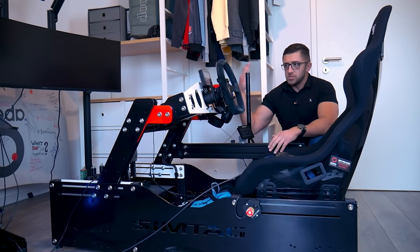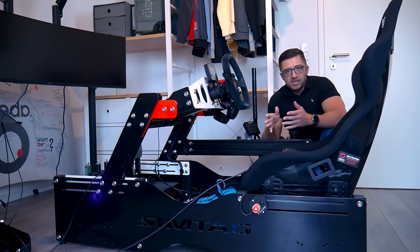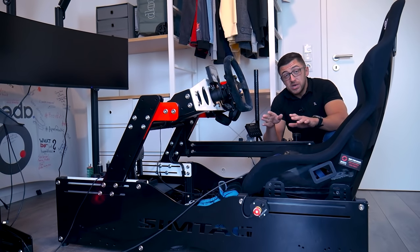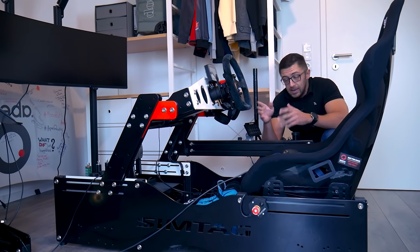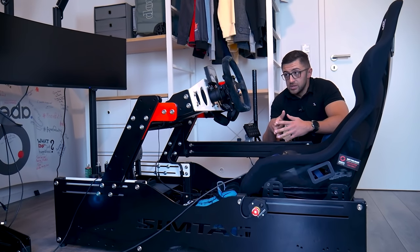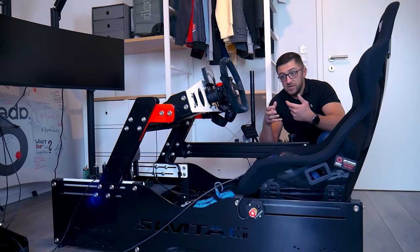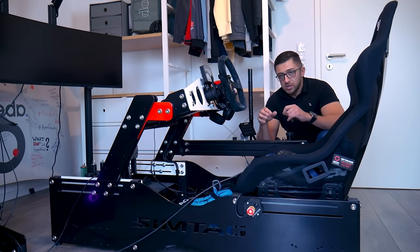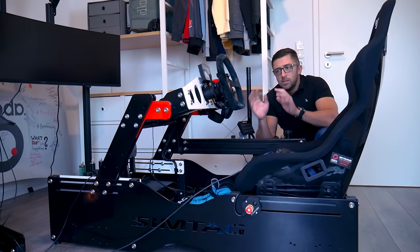One of the most important components is the SimiCube 2 Ultimate Direct Drive System. Many of you may ask, why not Fanatec? Because I had it specced by SimTech and they deal with SimiCube. Back then I had zero knowledge of sim racing components, so for me it wouldn't have mattered, but I wanted to go for the best — as you can see with my editing rig — because I want the hardware to last for many years and I don't mind paying for quality. This truly transcends the feel of real steering from a car, as if it's in real life. I am extremely happy with this particular direct drive system.